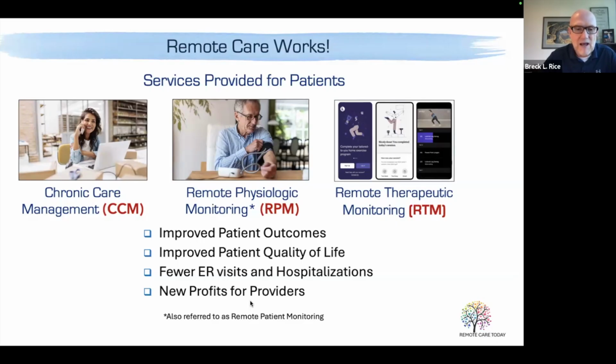Some pharmacies have dabbled in doing CCM and remote patient monitoring, or they've been approached by DME companies to sell them devices to try to set up RPM, but there are extra steps involved. For instance, you've got to have CPAs or collaborating doctors. The doctor who is prescribing, or the patient's doctor, has to prescribe the therapy. And then you also have to be in network with the payers or be set up to do the billing for the CCM and RPM side. That's not the situation with remote therapeutic monitoring.